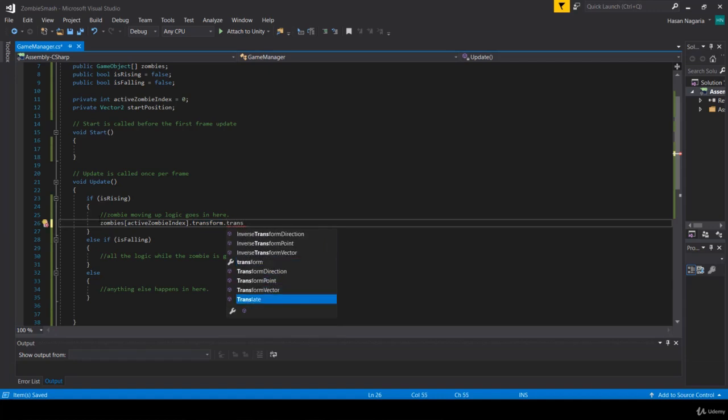If you hover over here, it will give you a tooltip which explains that it moves the transform in the direction and distance of the translation. So you should already have an idea. We're going to be moving the Y position of the transform, and that is why we're using the translate function. We'll see this in action really shortly.